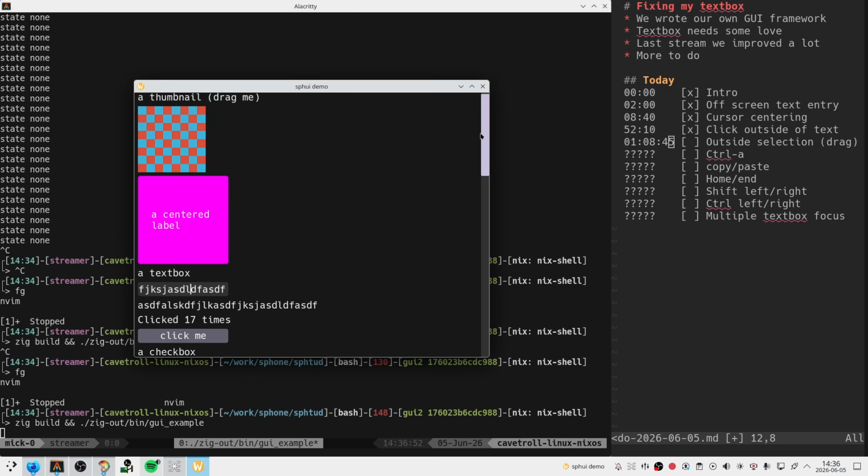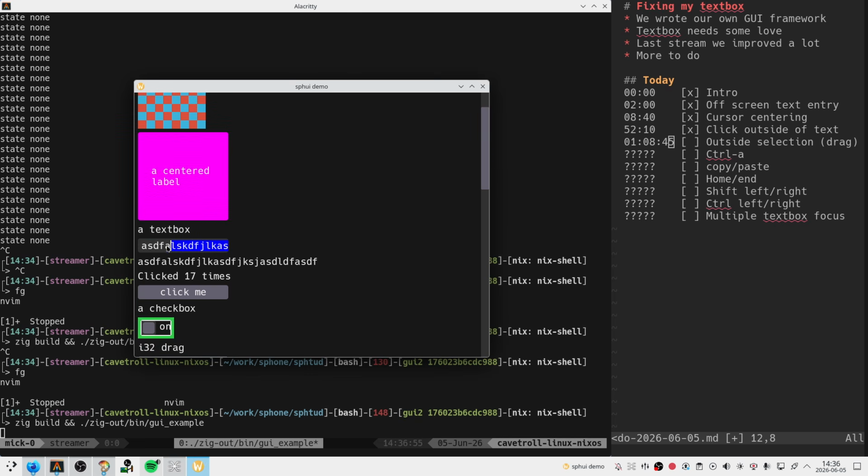Perfect. But anyways, we were working on text box stuff. And the thing we were struggling with just now was kind of like smooth scrolling off label here. So when I'm dragging the selection and I start dragging off the side of it, how should it behave? And it does seem like we just got to the point where that was working.